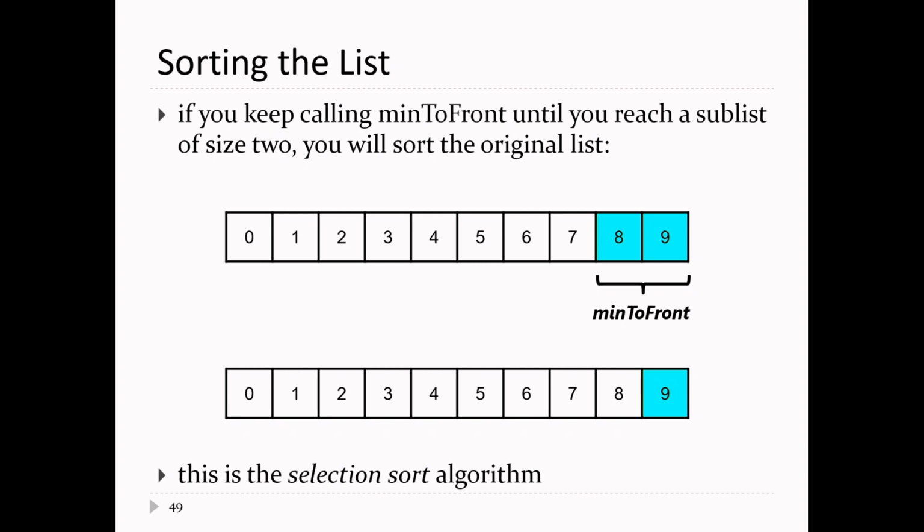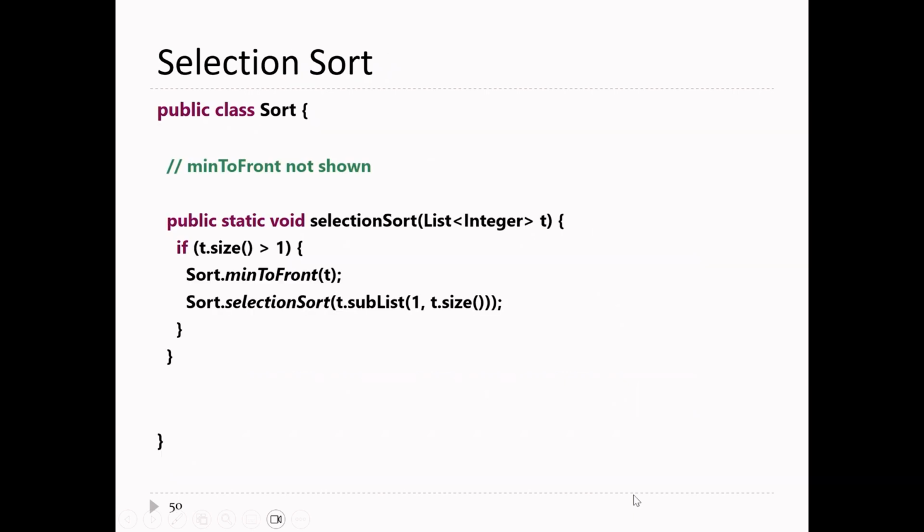And that's exactly the selection sort algorithm, which I don't know if they taught you or not. If you've done any sorting, you may have seen selection sort. So it's one of the quote-unquote simple sorting algorithms. It runs in O(n) squared time. So it's not one of the quote-unquote efficient comparison sorting algorithms, but it's one of the simple ones to implement. How simple is it? It's that simple.